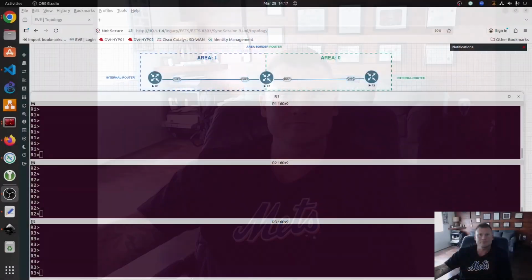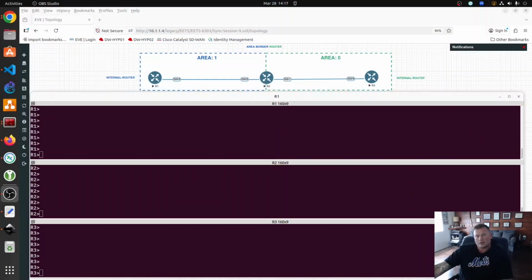We'll come back to that naming confusion in a minute. First, let me show you all what's happening in real life. Let's dive into the topology, shall we? Okay, we are in EVE-NG, 3 Cisco IOSv routers, all wired up running OSPF. What we're going to do is start on router 2 because that is our area border router.